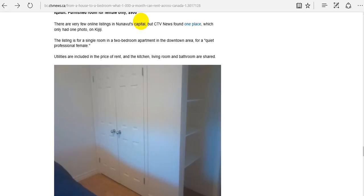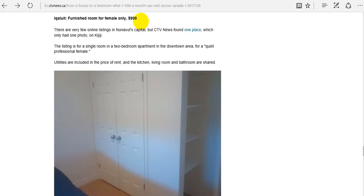And this happens because there are no roads leading to Nunavut. That's how cold and isolated that territory is. So everything needs to be imported, and everything arrives in planes, which makes the products in the grocery stores very expensive, and the cost of living there is very high. It seems that the people who rent rooms to others are reflecting that high cost of living as well, charging $900 for only 1 bedroom in a house in Iqaluit.